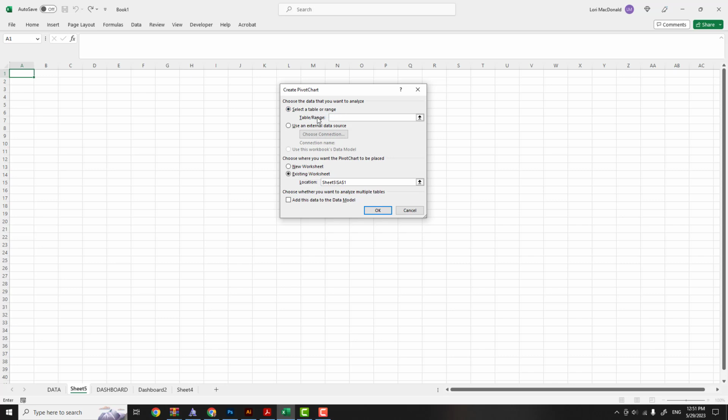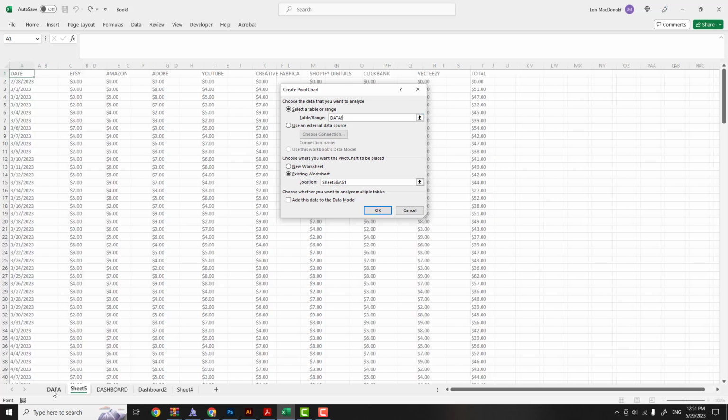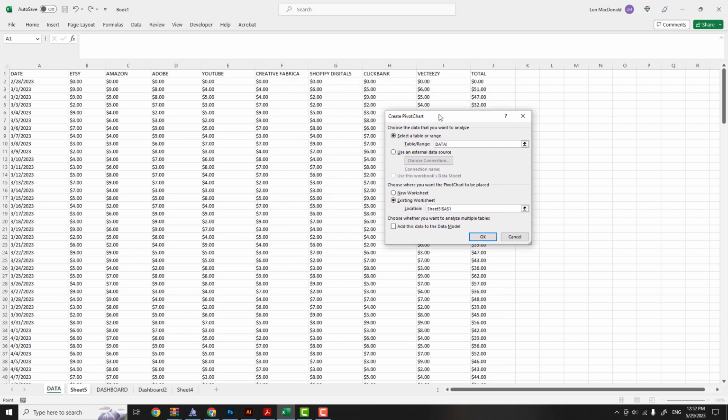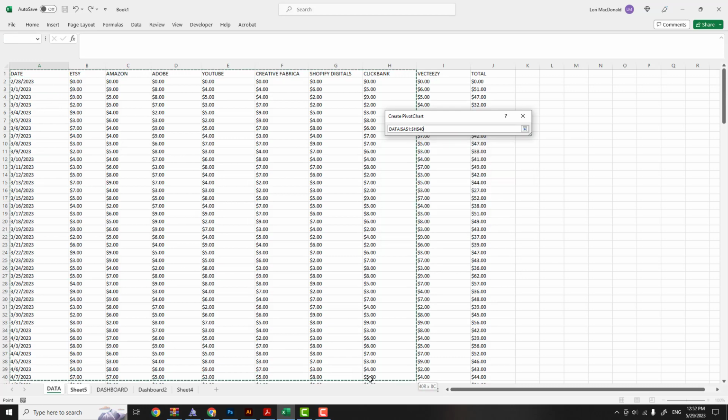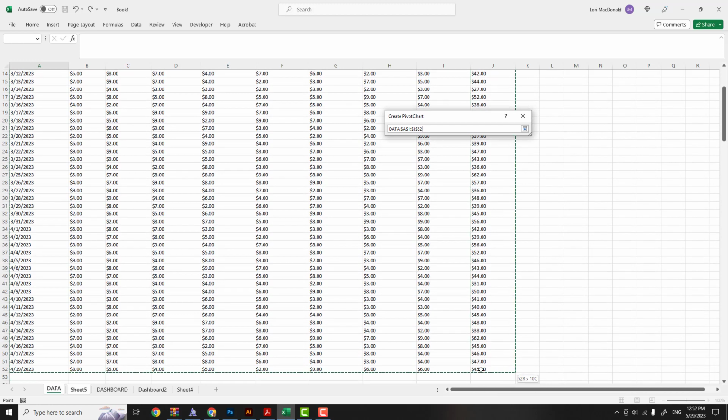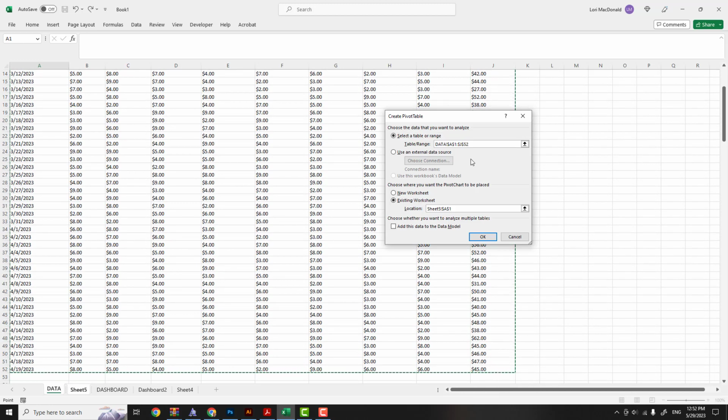So to get the range, we have to go back into our data tab. So what we want to do is get all this data. What we could do is just highlight here in A1 and drag right down to the bottom of the data, say right here, and that would be your range. The only problem with that is it'll only read down as far as the last row that you have highlighted.